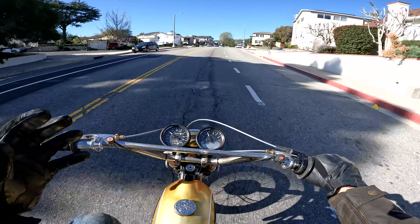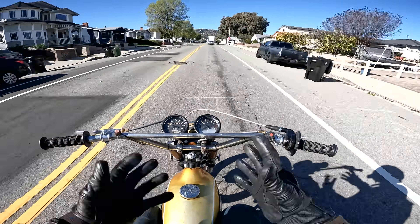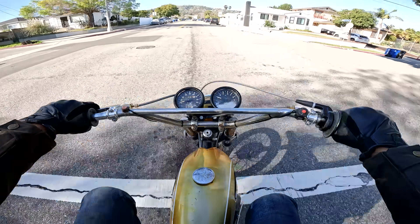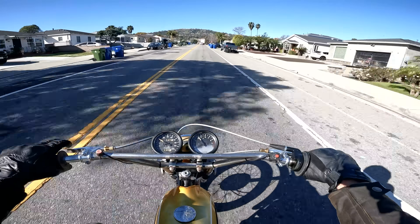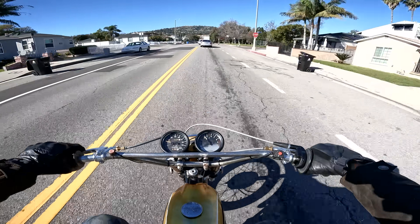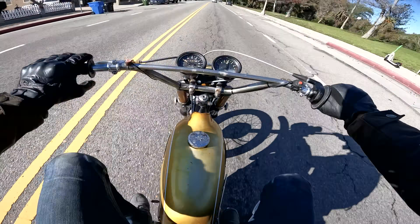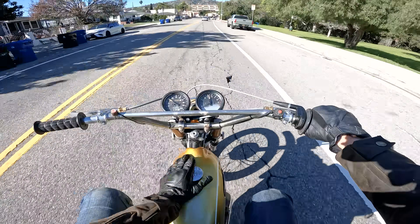We talk a lot about practicality and usability on Daily Rider because I think people deserve to understand what's easy and what's difficult about certain machines. This bike is a museum piece that we're riding around. Is the clutch particularly easy to use? No — it gives you some communication but you've got to pay attention. Same thing with the throttle, the brakes, riding it in general. It deserves extra attention because of the experience, and also just because it's old. And I kind of appreciate that about it. Maybe some of that trials background in the DT's development history is coming through, because I feel very comfortable coming to a stop.